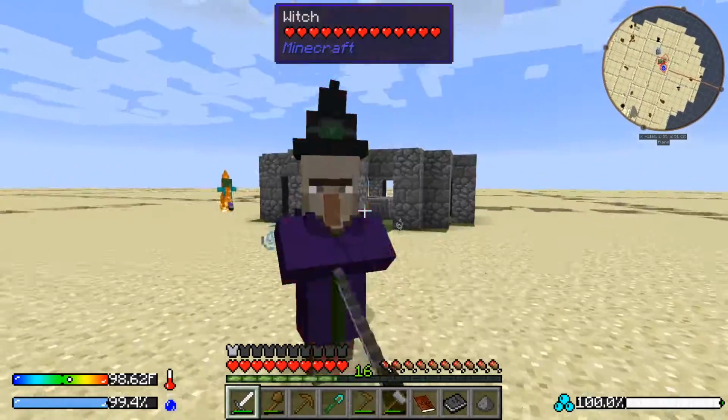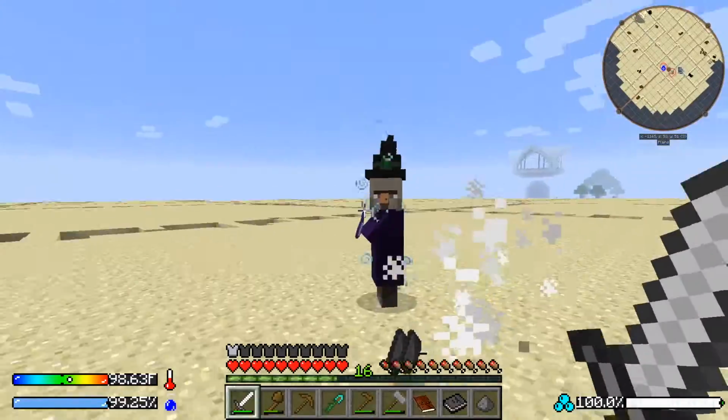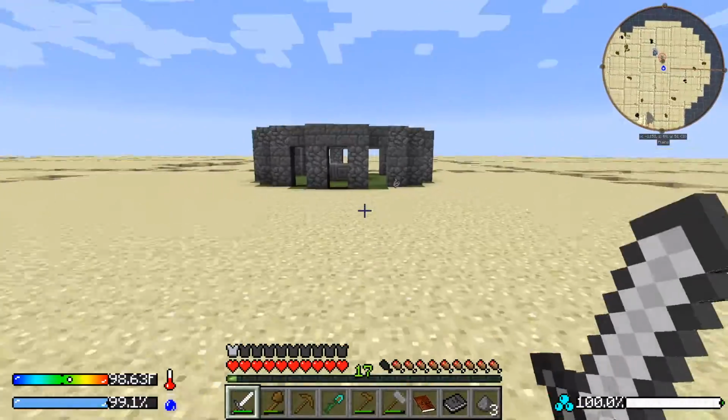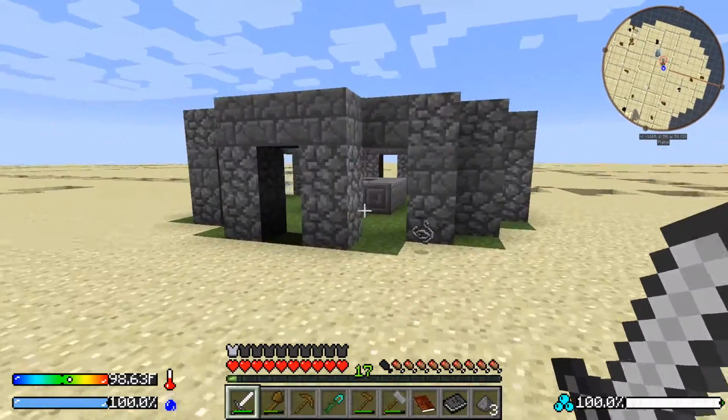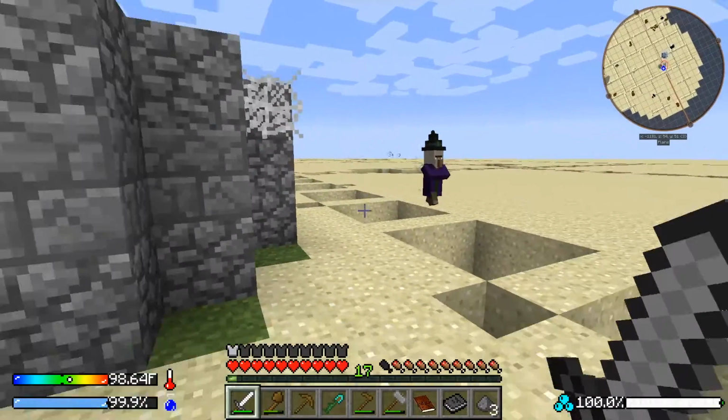Ooh, witch, get away, get away! Kill the witch, kill the witch. Okay. Oh, there's another witch already. I gotta be really careful, because witches are bad.